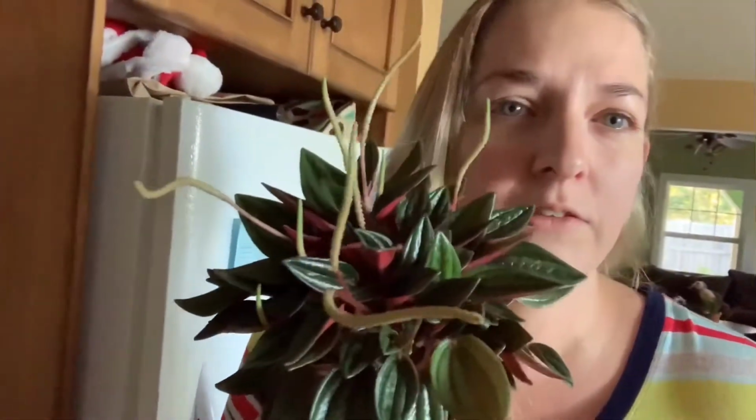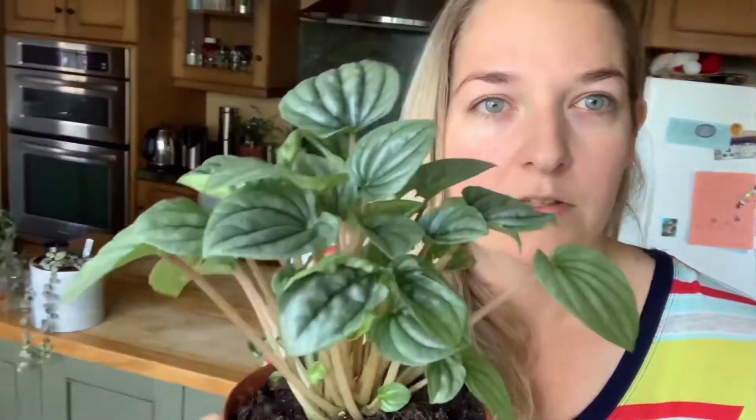I love this one. I haven't seen anyone online that I watch that has one of these. I mean, maybe I've seen it in the background, but it's a Pepperomia rosso. I picked it up for $8. So I just think it's so pretty. And let's see. This is a silver, or it's a Pepperomia frost. You can see it's really silvery, the leaves.